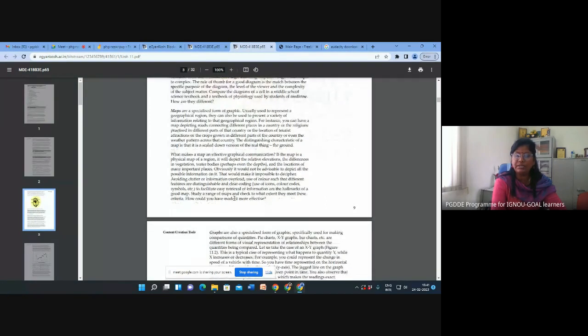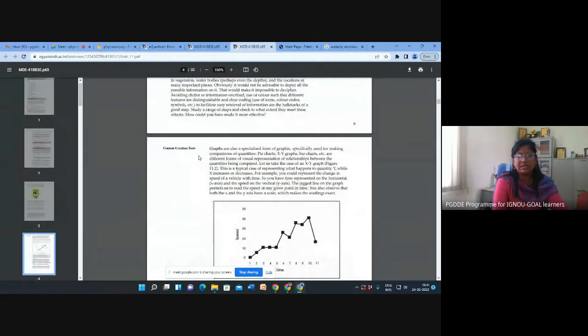And also in the map, because the map has a different dimension, we have to compress it and then present it. For that also the graph should be very clear and legible to the user. Then only they will be able to get the information from that particular map. Similarly, there is a graph.